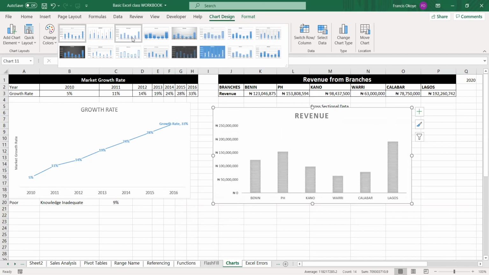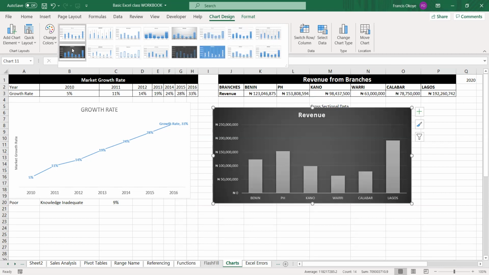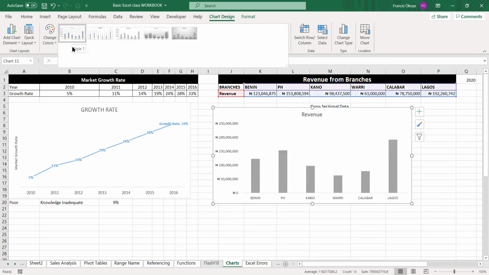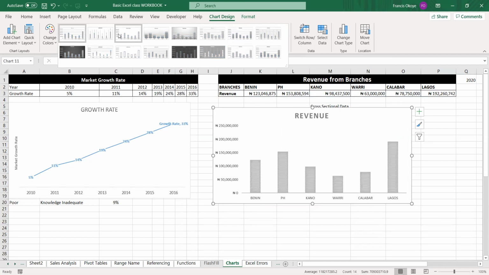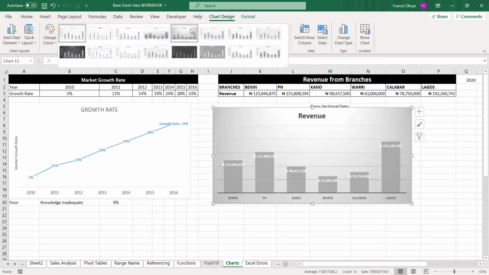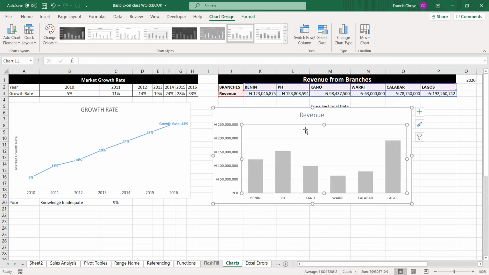Sometimes when you see some people do dashboards, you'll be wondering, is this Excel? Very creative with it. Yes, people can be very creative. So I'm showing you the tools that give you room to be creative. Is it possible to get more templates for this chart? Definitely, you can edit almost everything.